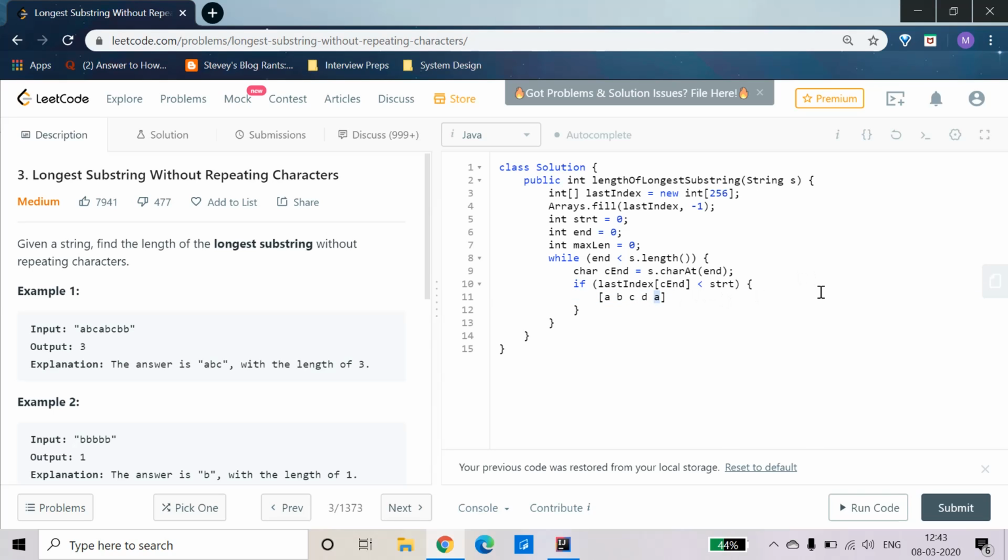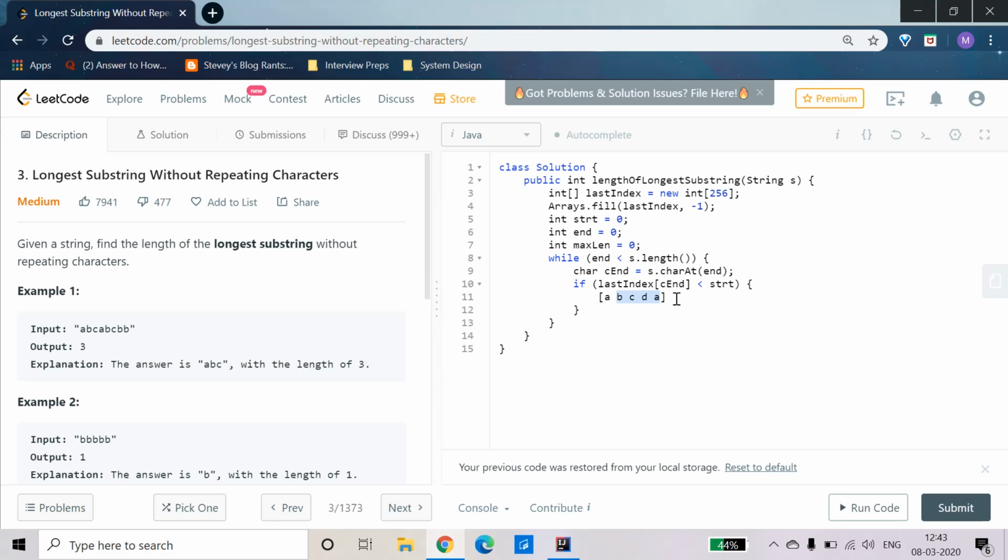Now the last time when we saw A was at index 0, so the last index of character A will be at index 0, and that is less than the start pointer, which is pointing to B, which is 1. In this case we have a unique set of characters. So this is a valid string that contains all non-repeating characters.